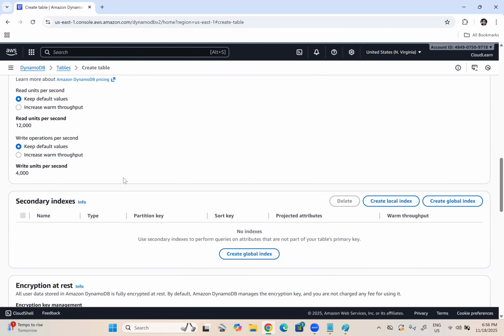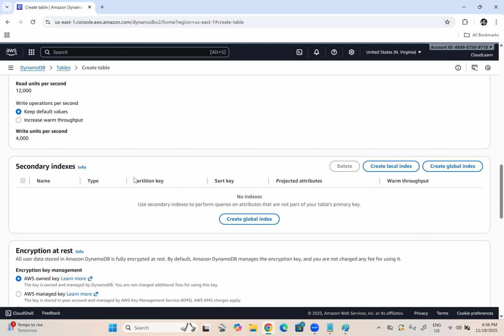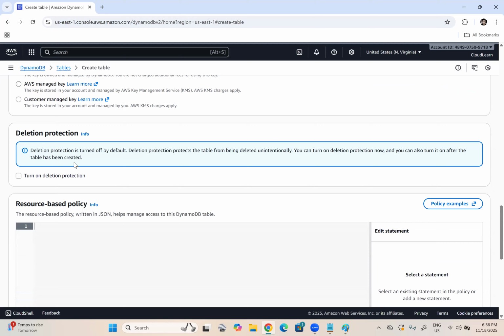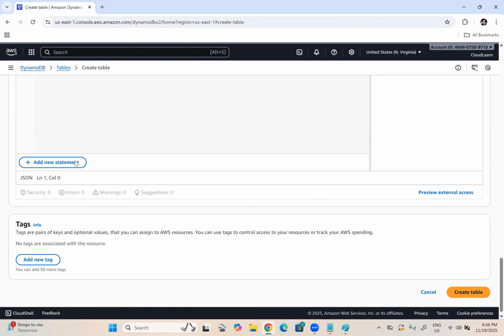And then secondary indexes, like other columns. I have set student ID, student name, which class he is in, which department, mobile number, email address, contact. Those all are the secondary indexes which you can create. Encryption: encryption at rest, data at rest encryption. You can choose whatever key you want. Deletion protection, if you want, you can select.